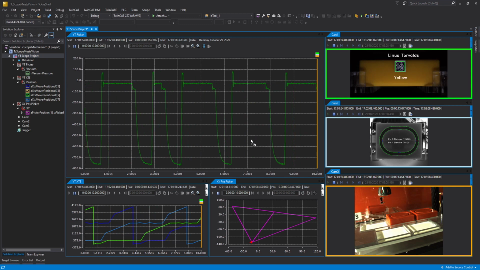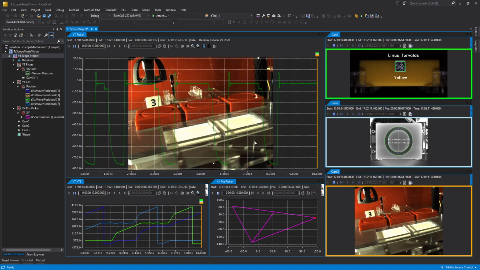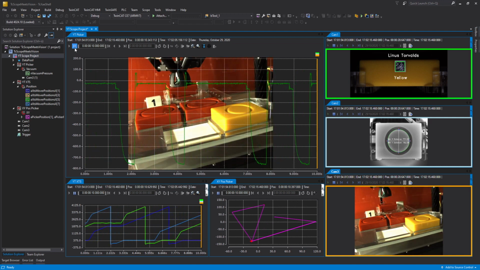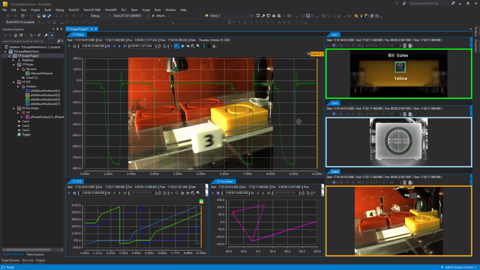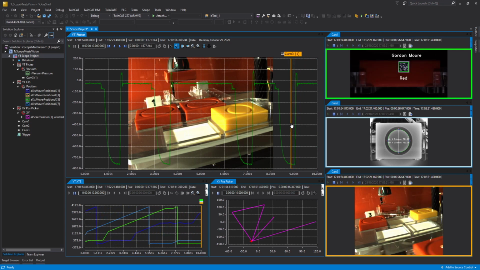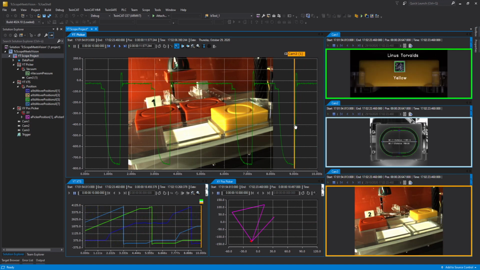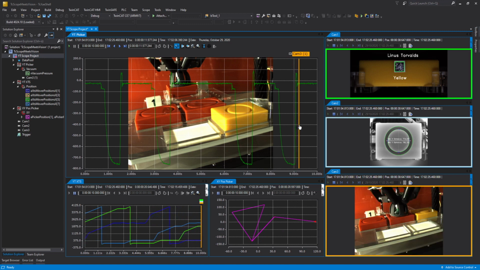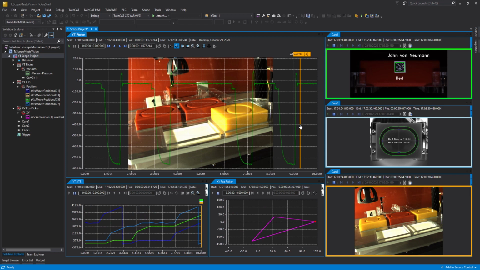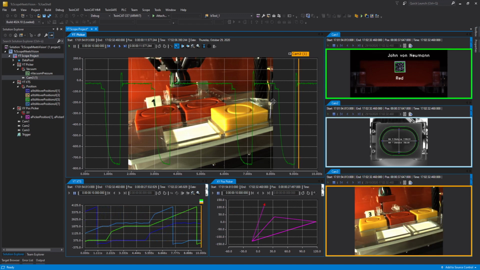Okay, so in this video, what we're seeing is TwinCAT running. We see that the green line here is a scope trace from the vacuum cup that we see. And then in the background, we see that there are live images coming in through TwinCAT Vision using just a standard GigE Vision camera. We're bringing those images in and timestamping them very precisely with the data from this vacuum cup. What we can see is while the vacuum cup's picking, we see this spike, and while not, we see that it obviously goes down.